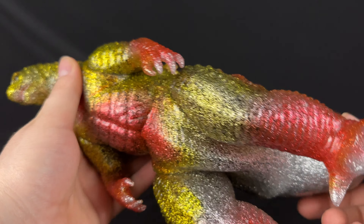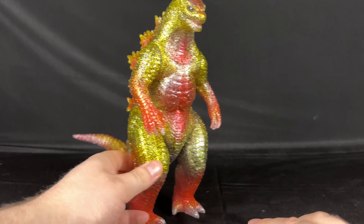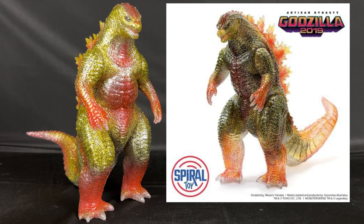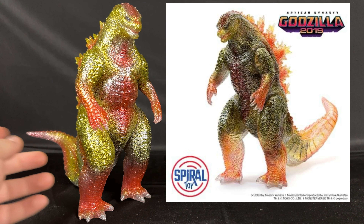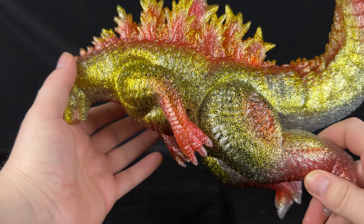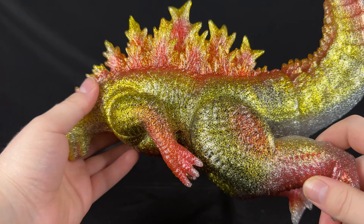One thing straight off the bat: this is not what the promo photo looked like. I'm going to throw the promo photo right here — you see? These two don't look the same. But I think, once again just like the first release, that this looks better than the promo shots. You can see in there that there's some dark paint, it looks like probably black. So there's two things going on here: we have highlights on the outside, which are these reds, and then it looks like it's black — not gray — a black inner paint under the glitter.